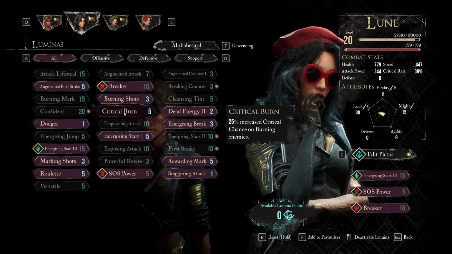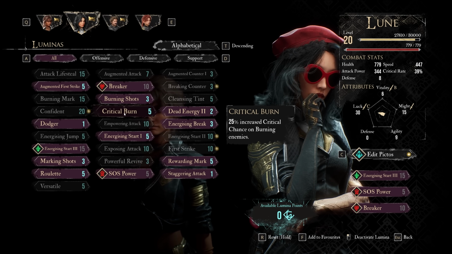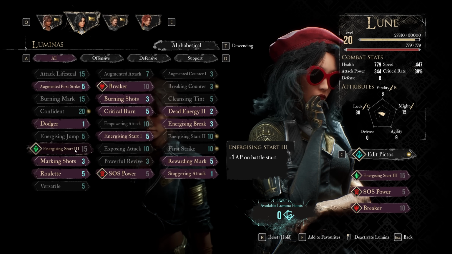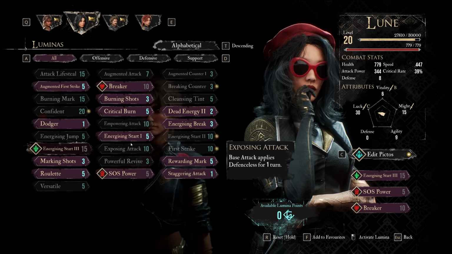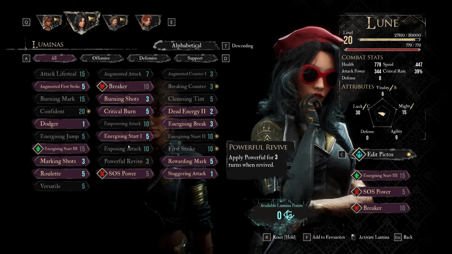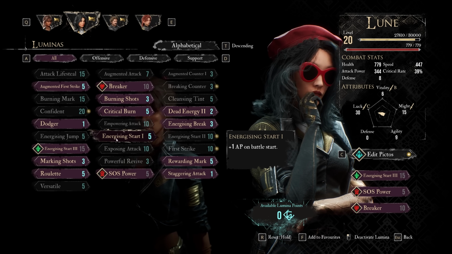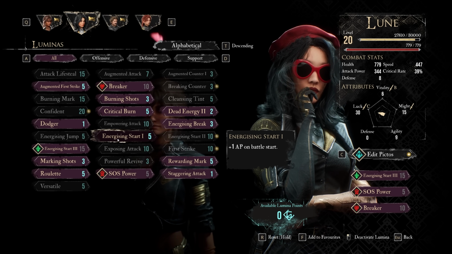So obviously critical burn for everybody for 25% increased chance. Besides this, I'm also using Energizing Start 3. This one is equipped because it costs 15 points, so it's very expensive. But the first one is actually not that expensive. So the first one is only 5 points. So that's why we can actually have this not equipped but triggered over here.